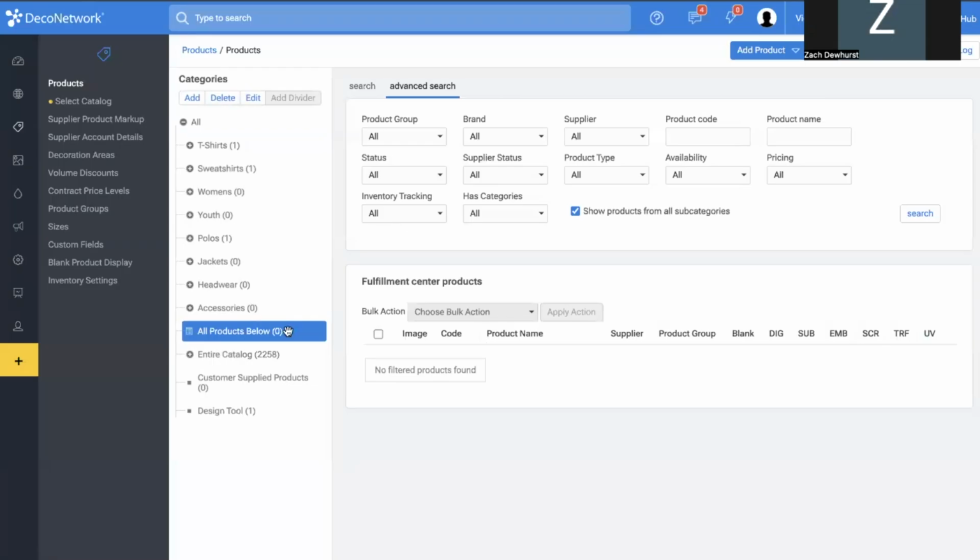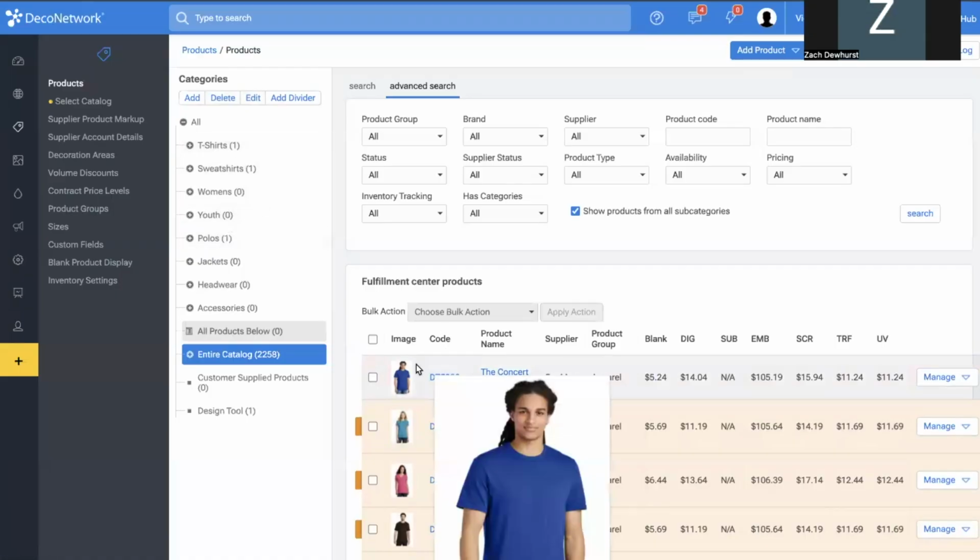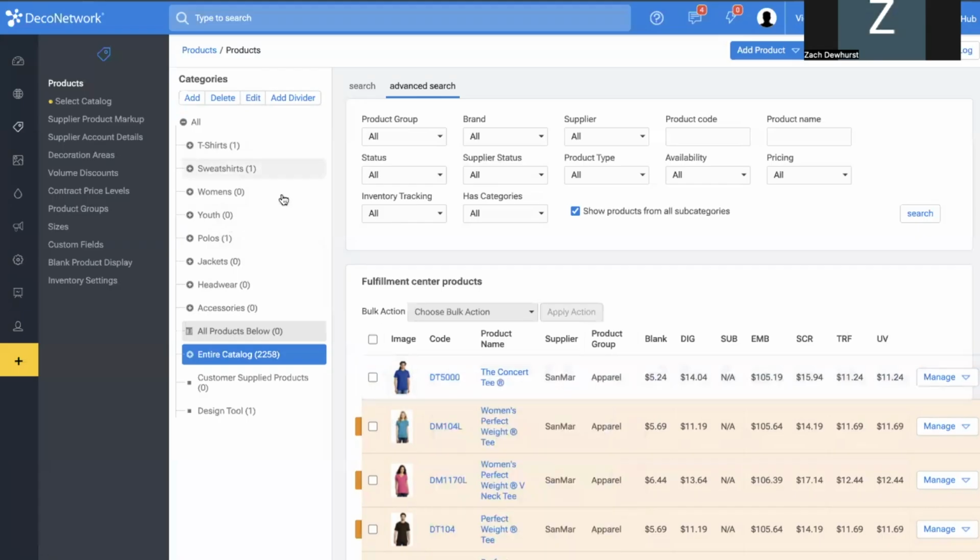By default, I want every product from the big three suppliers I buy from to be available internally. And when I say internally, I mean available in Business Hub. And I know a product's only available in Business Hub if it has this orange background. So you can see this DM104L. This is only available in Business Hub versus the DT5000 with the white background is available internally, Business Hub, and on web stores. And when I say web stores, that could be our store or any of our affiliate sites.